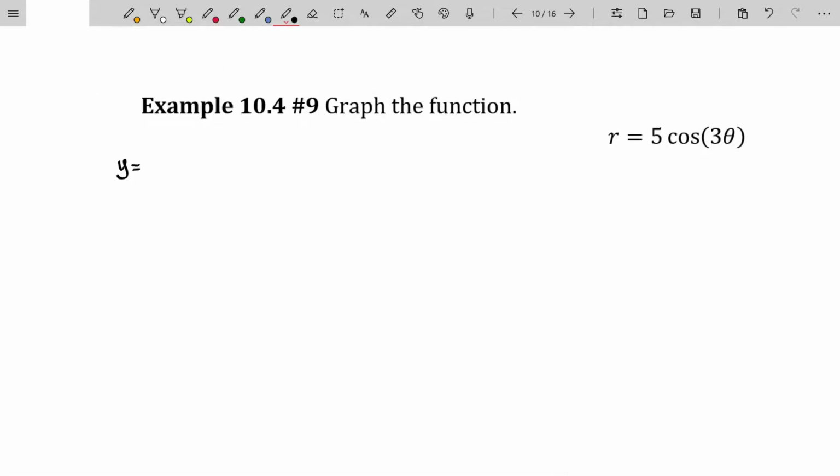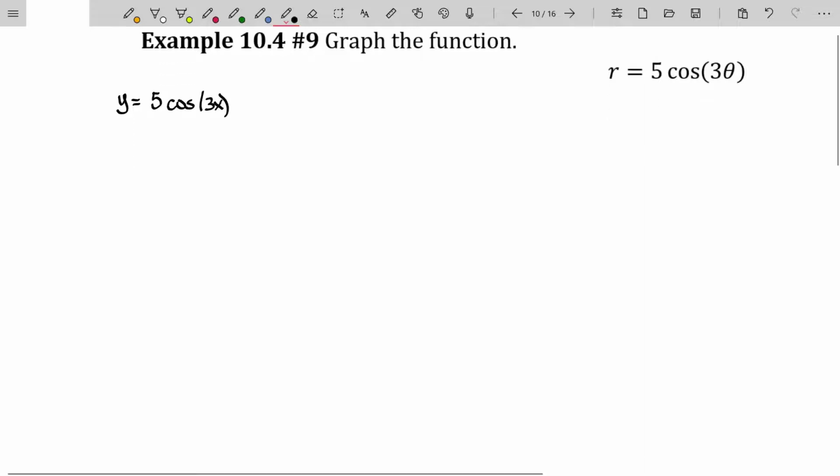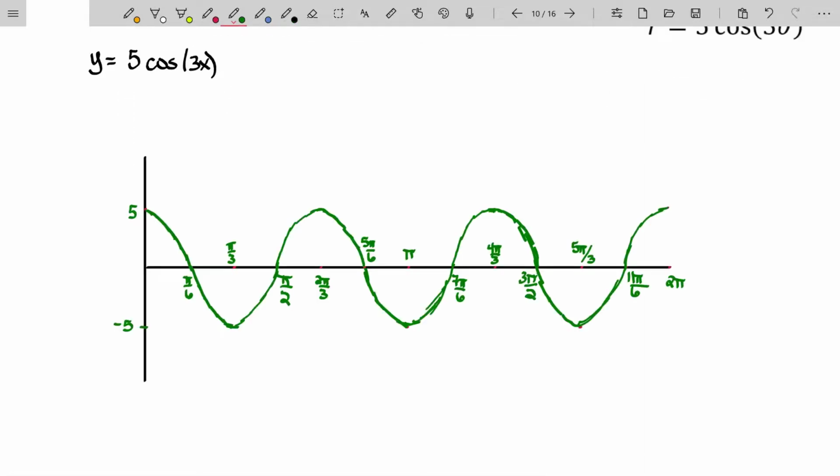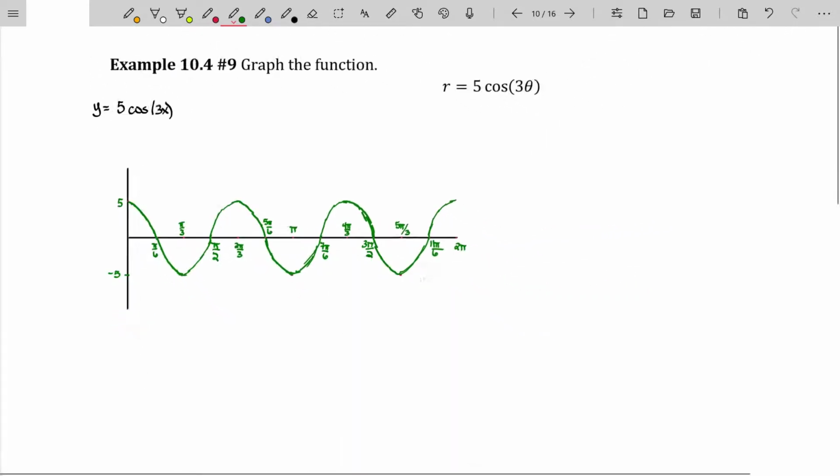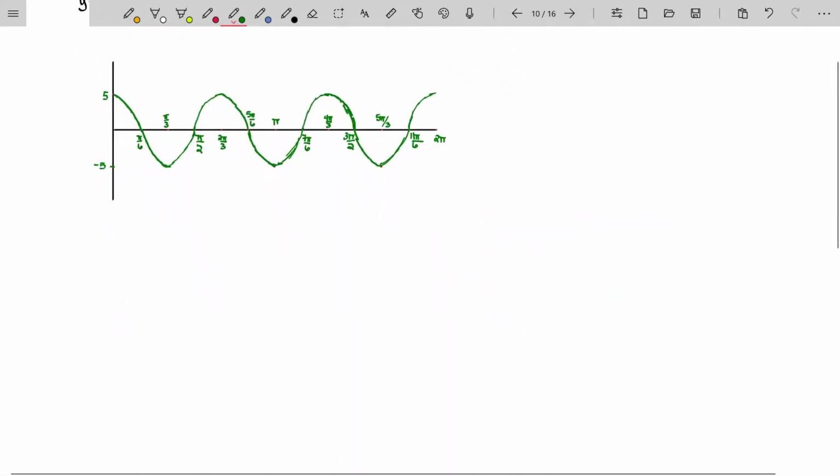Graph the rectangular form of it. So y is equal to 5 cosine of 3x. And I'll quickly just pause the video and graph that out. Now this is a pretty gnarly graph just because there are so many oscillations between 0 and 2 pi, and you need all of your graph between 0 and 2 pi. So there's a lot of discussion going on here. And this is why these tend to be on the cusp of where you should probably start memorizing graphs, because these ones right here are just a bear to graph out by hand. I really dislike them myself.